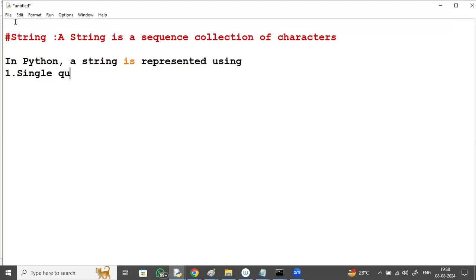using single quote, in this way. Double quote. And also by using triple quote.